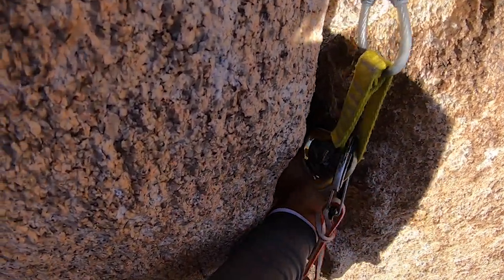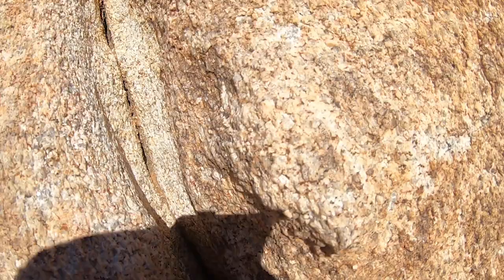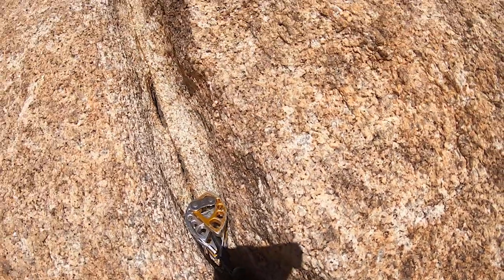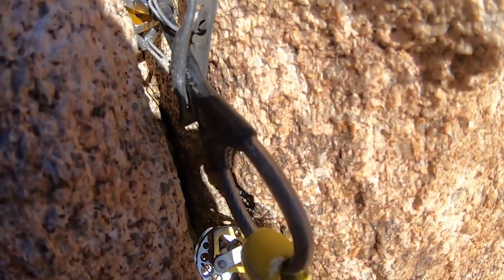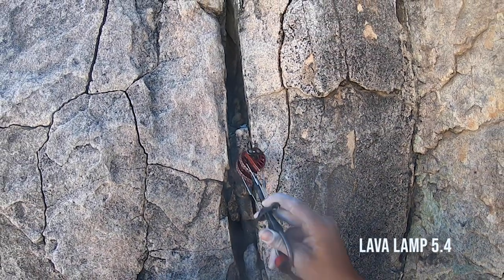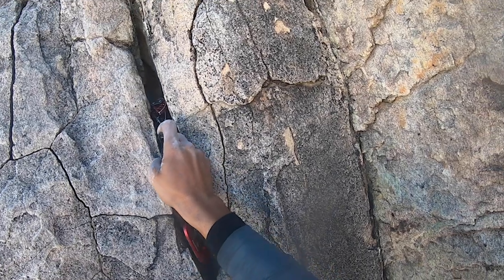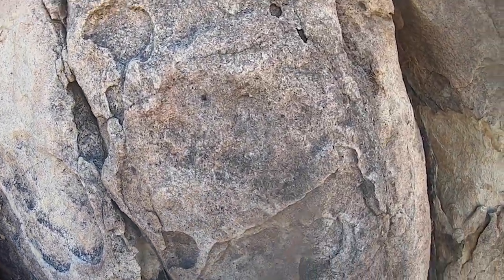So I end up placing another one because I'm scared at this point. I'm looking at a run out, and I'm like, this is my last piece of gear. My last piece of gear before that one is really far below me. So I ended up placing this too, which actually looks pretty good from the video standpoint. But in person, it didn't look so hot. It looked a little too flared for me because that crack was flaring. But I figured two half-decent cams would add up to one good cam, right?